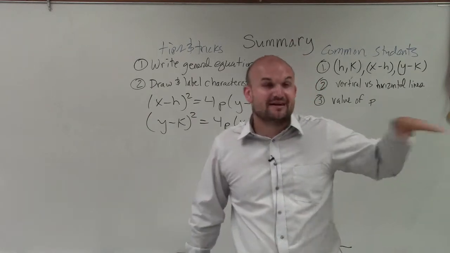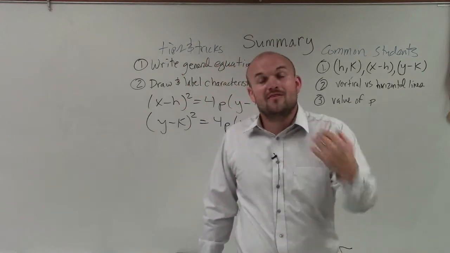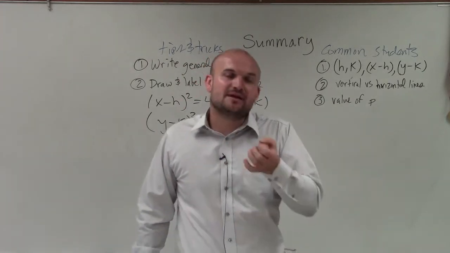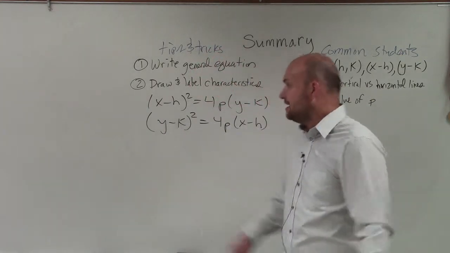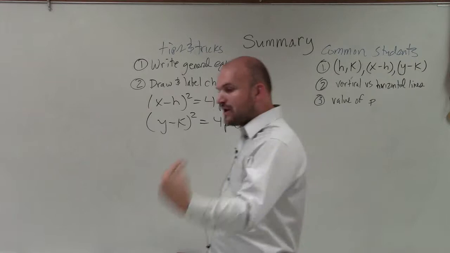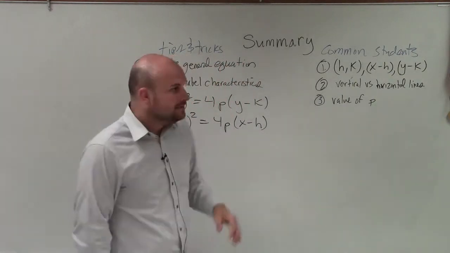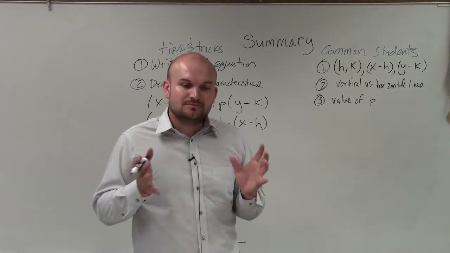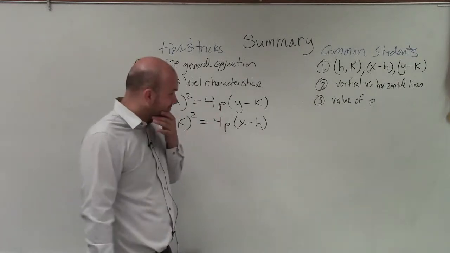But if I have a horizontal axis of symmetry and I draw that horizontal axis of symmetry, then when I say, oh, it's positive, that means I'm going to make sure I go to the right and not up, which might be a common mistake for some students. So write that in there. Write in axis of symmetry. Write in V, vertex. So you know where everything is at, and that's just going to help you have everything labeled and make sure you're not going to make any of those kind of silly mistakes.